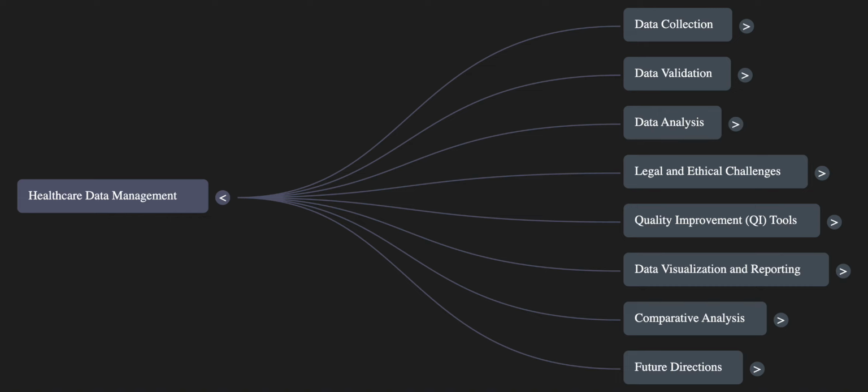You'd count infections and non-infections at each facility. Maybe facility A had 12 infections out of 100 patients, so 88 non-infections. And facility B had only 2 infections out of 100, 98 non-infections. The chi-square test compares these observed counts to what you would expect to see if there was no difference in infection rates between the facilities.